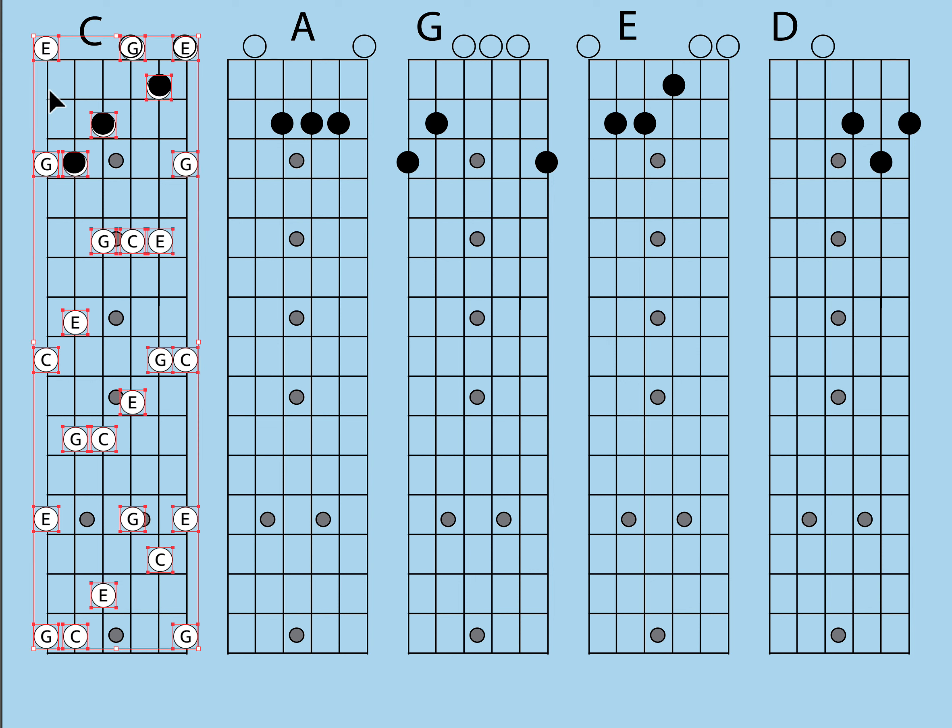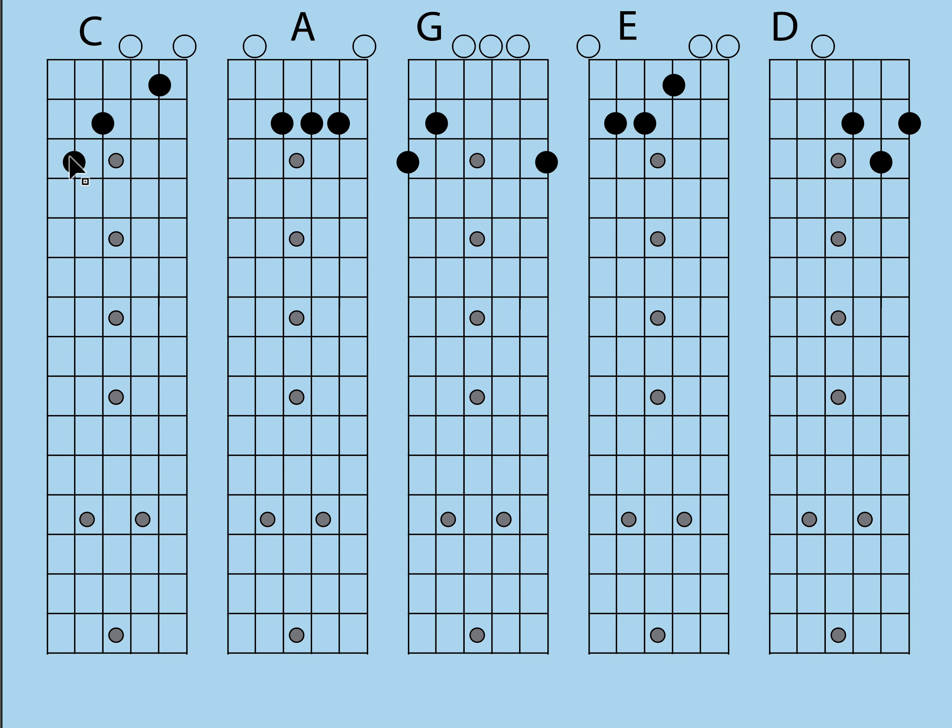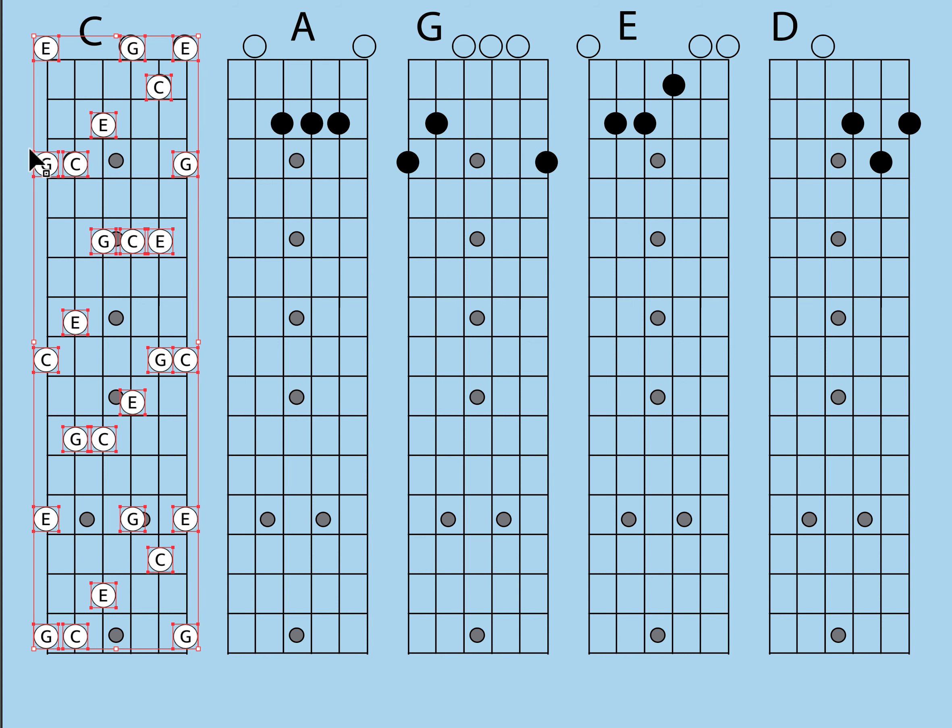Now there are some extra C's, E's, and G's. That's because we can't play all of the notes at the same time. Finger position-wise, this is the easiest version of C to play. Also, a C chord is going to be played as its lowest note from C. So even though E is part of the chord, that's generally left out as the low E because it's lower than the lowest C.